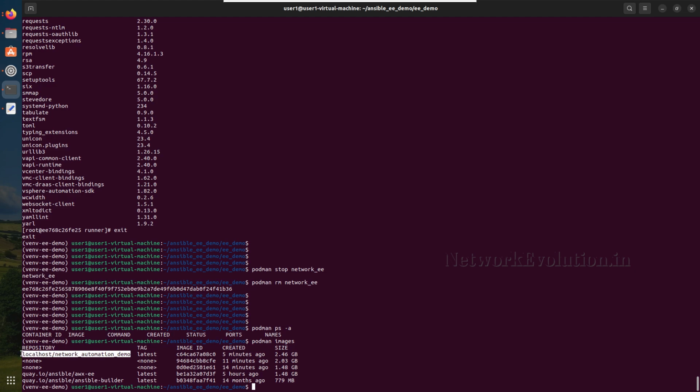Now we need to create a tag for pushing to quay.io. Podman tag localhost, then the URL is going to be quay.io/NetworkEvolution/network automation demo.